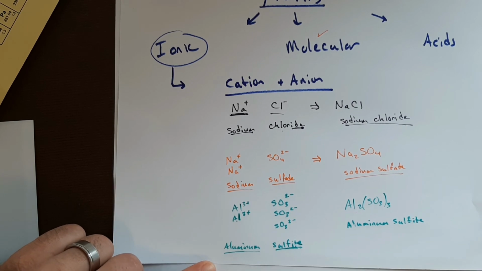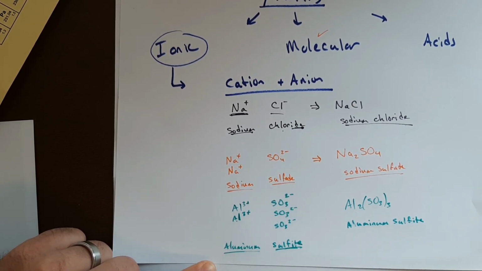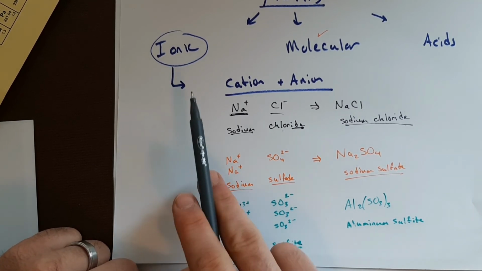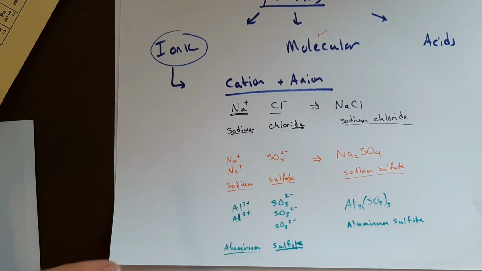That's it. So you see, the hard part is actually knowing the name of the polyatomic ion, which is why we spent the last few videos doing that. When you want to construct the ionic compound name, if you can name the 2 ions, you just put them together. You don't use any Greek prefixes. You just take the cation name and stick it next to the anion name. That's it.